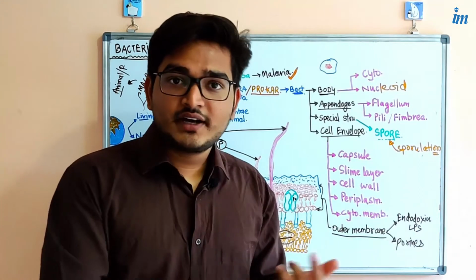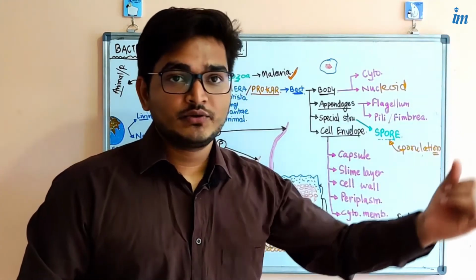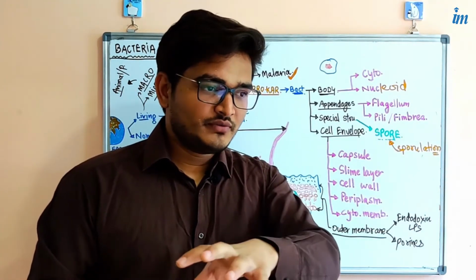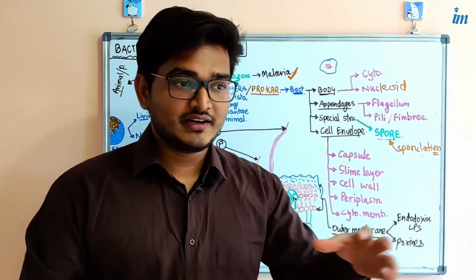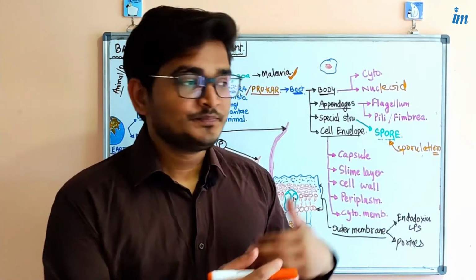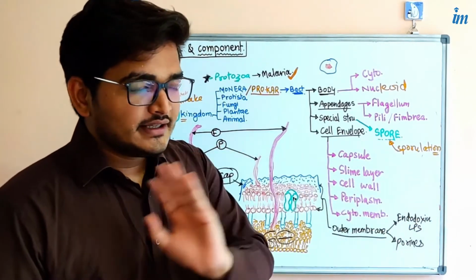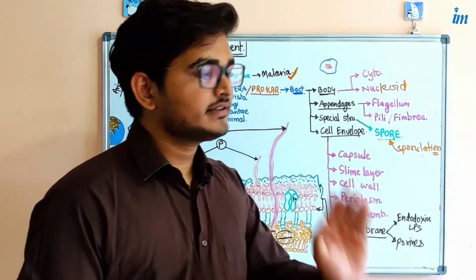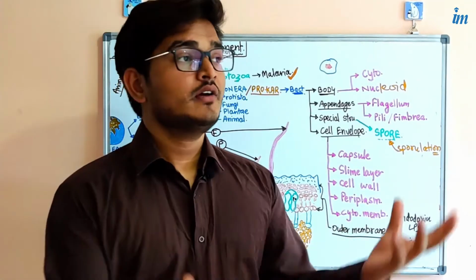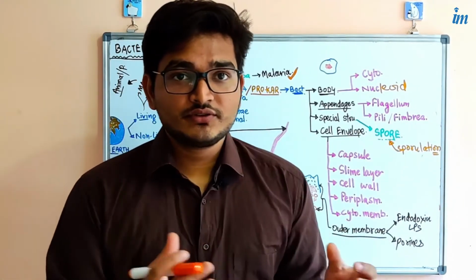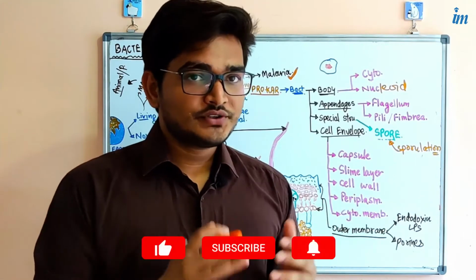Like the breathing rate increases when we go to high altitude, which is very famous for you when you talk about the RBC structure and their hemoglobin binding capacity in pathomorphological changes. But in a simple way, when there is a summer condition we sweat, and when it is cold we shiver. So all these things are our physiological adaptation.